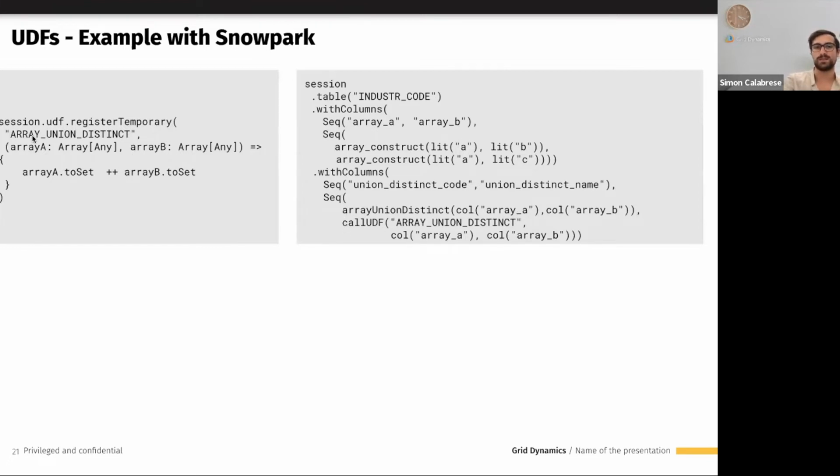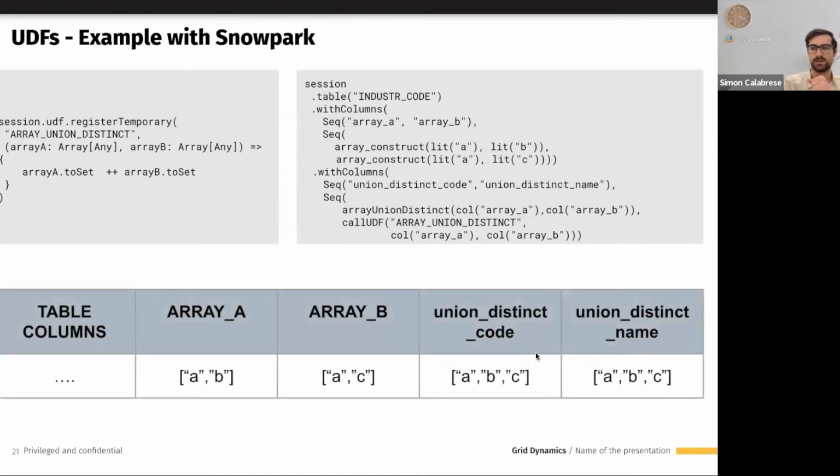Or since you assign a name to the UDF, you can also call the built-in function callUDF, defining the name and which columns are the parameters. And this is the result. As you can see, union code and union by name give exactly the same results.